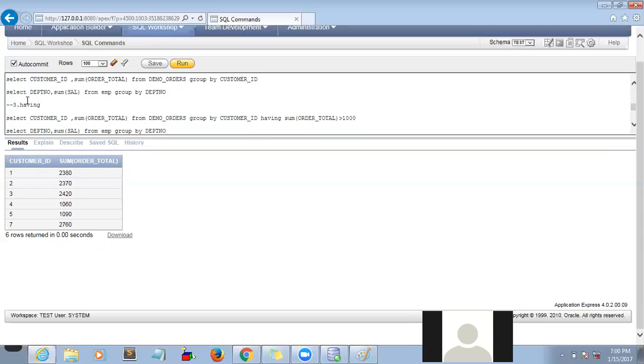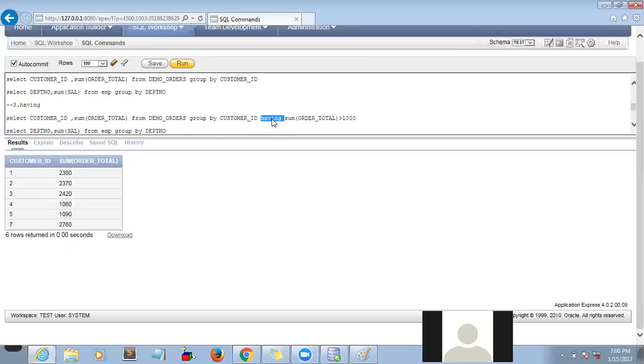So that is the having clause. There is one more rule: whenever you want to use having, you have to use it along with group by. Without group by, you are not able to use having.